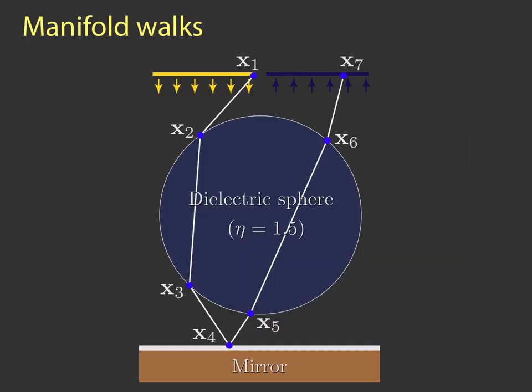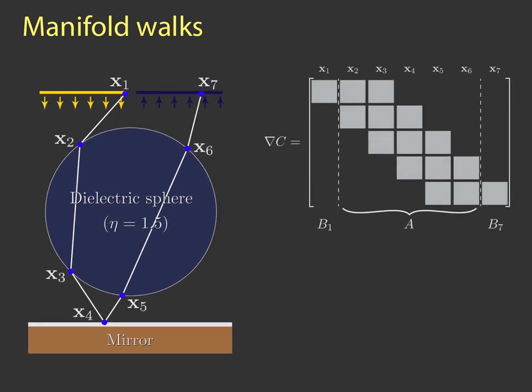This is a path that refracts through a glass sphere, reflects off the mirror, and then goes back again. It's a chain of 5 specular vertices with 2 non-specular endpoints x1 and x7. By differentiating the set of constraints associated with this path, we get a tridiagonal matrix, and the reason for that is that each specular constraint only depends on the current and the neighboring vertices. We can now use the implicit function theorem to find the manifold tangent vectors. For instance, we can compute the derivative of all specular vertex positions with respect to the endpoint x7, which turns into some fairly basic linear algebra.